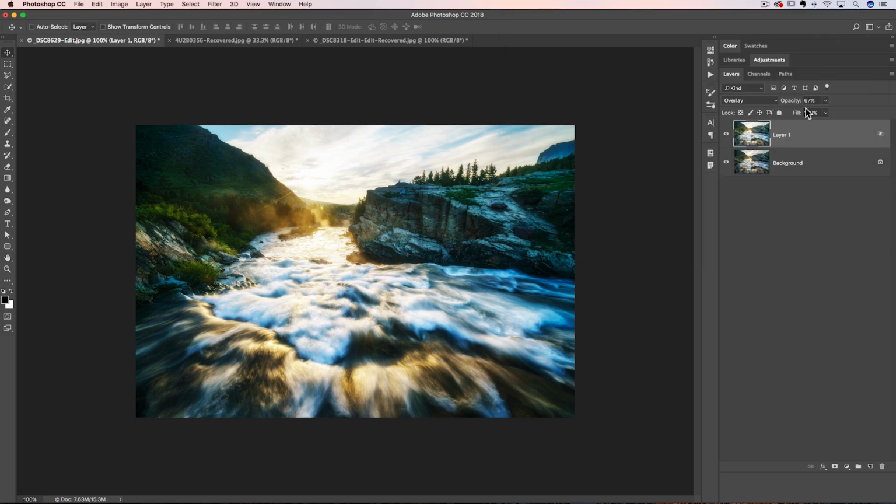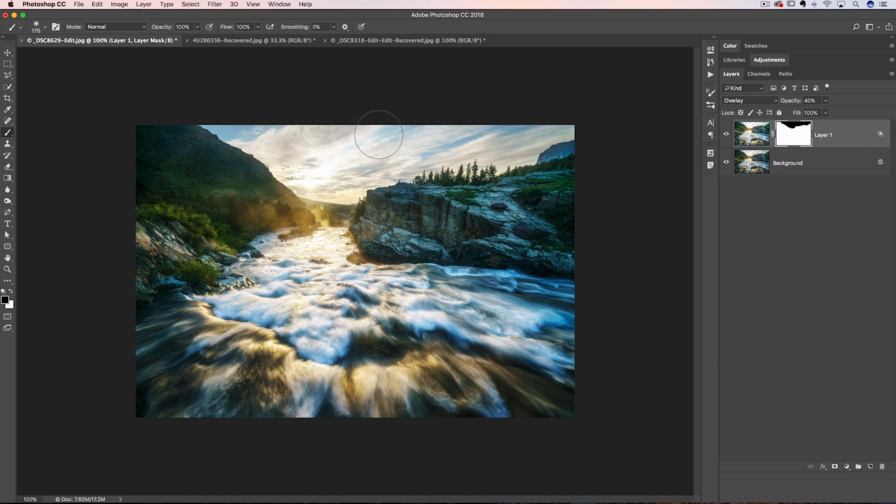We'll click OK on this one. I think I would probably pull the opacity back quite a bit. And then the biggest thing that I'll see is when you have a bright sky, if you're shooting into the sun, we're going to have to pull back on the sky a little bit. We're going to have to mask that out. So I add a layer mask, press B for my brush tool, set the foreground color to black, and I would go up here and mask out any bright areas from the sky. And you'll see that done quite a bit.